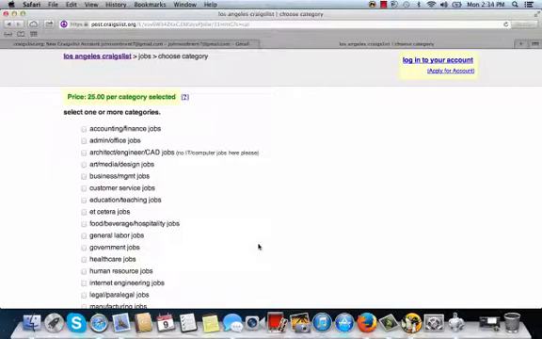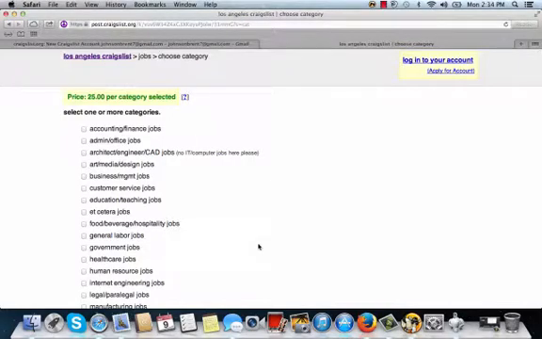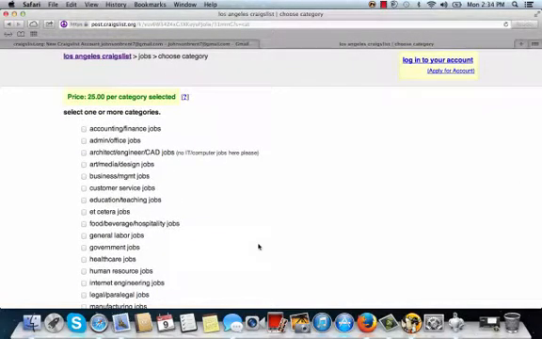Now, it's completely up to you if you want to pay that $25 and post in what we call the paid cities. They are going to be the larger cities like New York City, LA, San Diego, San Francisco, Atlanta, Chicago, the bigger cities. So you're going to get more views. However, especially if you're building your business on a budget, I suggest that you just learn to get good at posting multiple ads in multiple cities. And I'm going to show you a trick where you can get 30 ads live in 30 cities pretty easily, even on the same IP address. But I personally do not post paid ads. I know people that do, and they get very good results, so it's completely up to you.